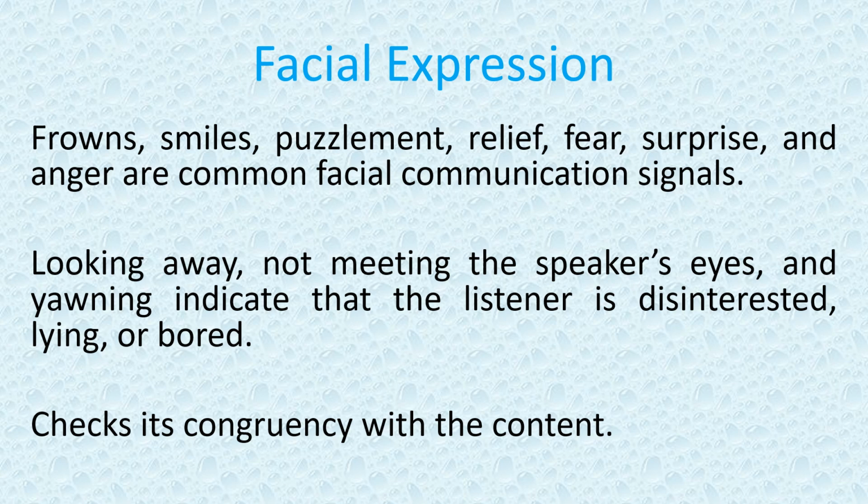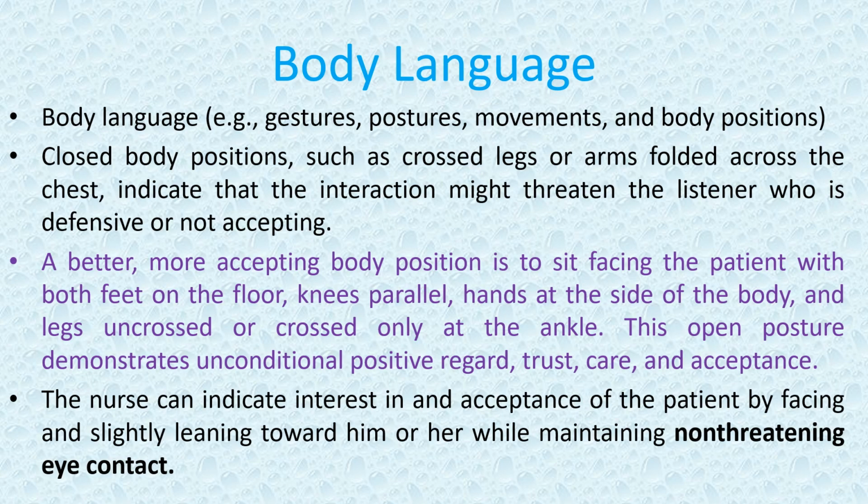Frowning, smiles, puzzlement, relief, fear, surprise, and anger are common facial communication skills. Looking away, not meeting the speaker's eye, and yawning indicate the listener is disinterested, lying, or bored. So check the congruency with the content of the thought. Body language is gesture, posture, movements, and body position. Closed body position, such as crossed legs and arms folded across the chest, indicates that the interaction might threaten the listener, who is defensive or non-accepting.